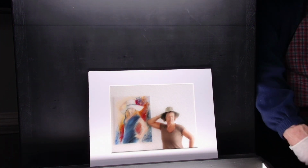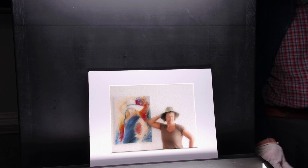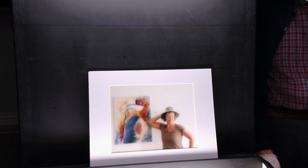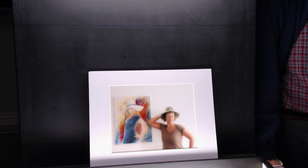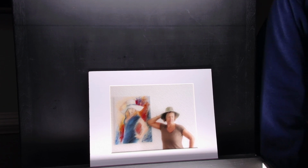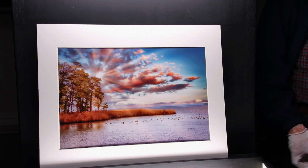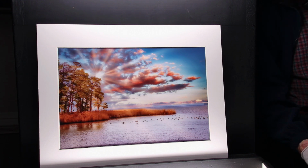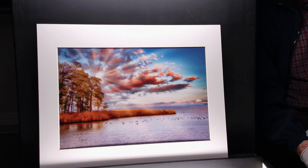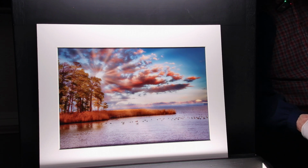This is interesting. The problem is, I think that the painting looks like a painting, but the person in the foreground doesn't. So I'm going to take that out. Very nice job with the sun rays and the colors. We'll keep that in.